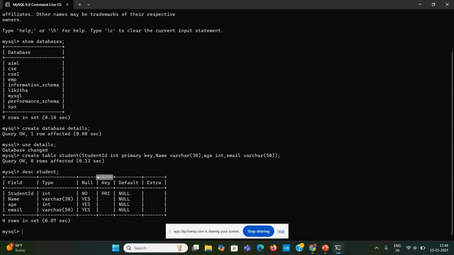Here under key, for student id, primary key is added. These commands provide the structure of the table, including the column names, data types, and constraints. So whether the primary key is added or not, we can check by using desc.